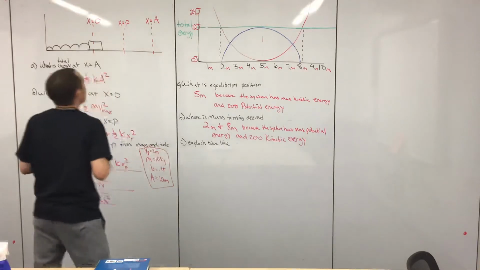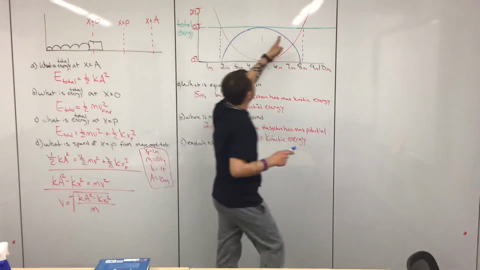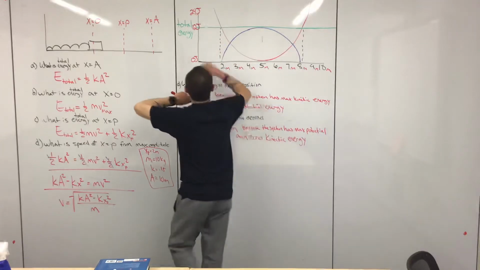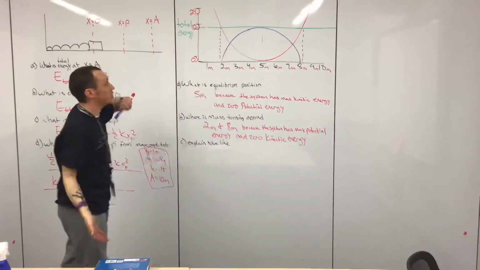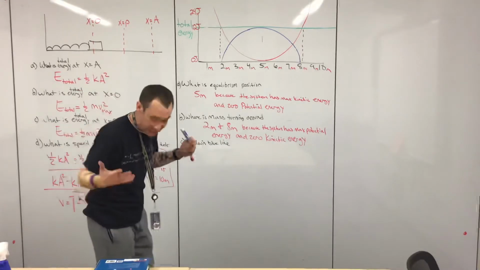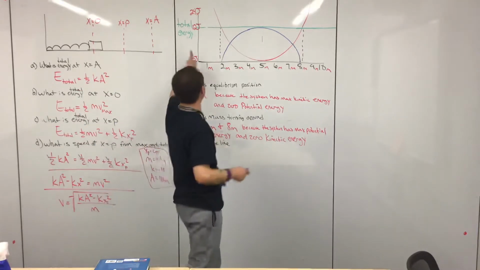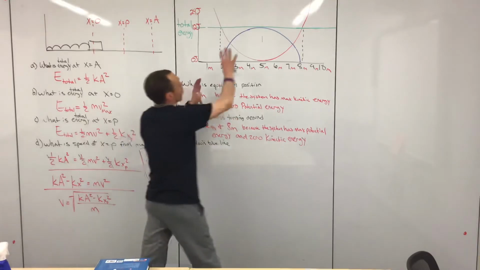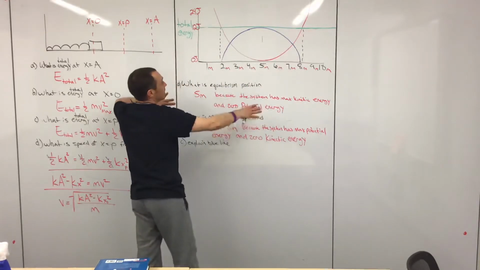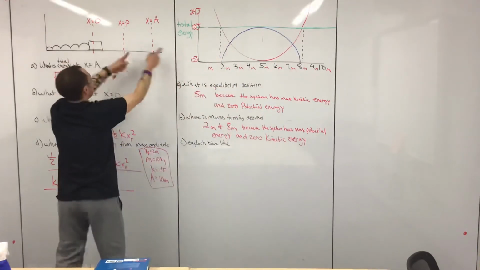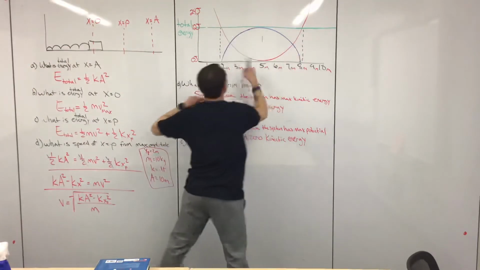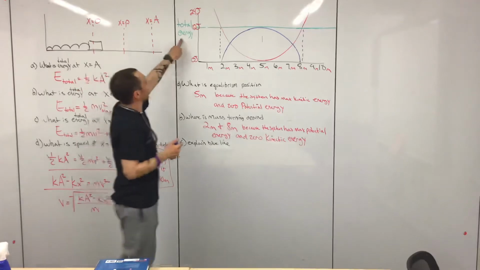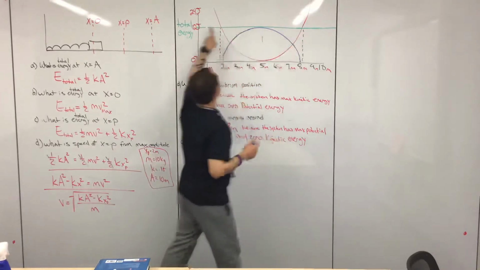We know in this system we're given the total energy. The total energy of the system is 12 joules. So that means the energy of the system always needs to equal 12 joules. That's what that means when we say total energy. No matter where the system's at in terms of its position, no matter where it's at when it's oscillating back and forth, because that's what this is graphing, and I'll explain that in a second, the total energy should always equal 12 joules. That's what this is saying.